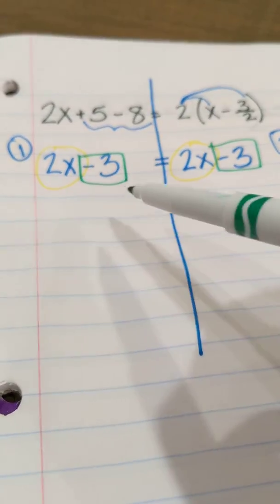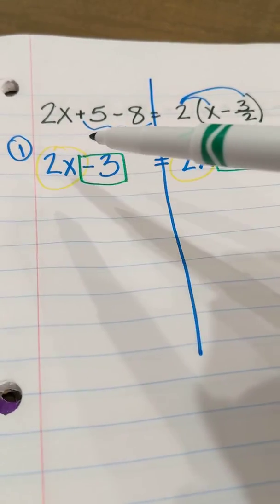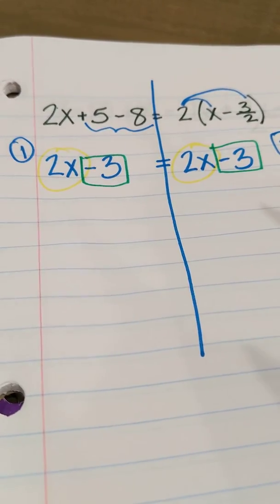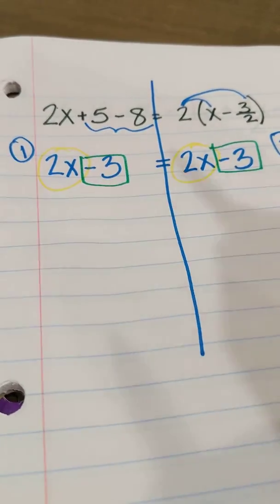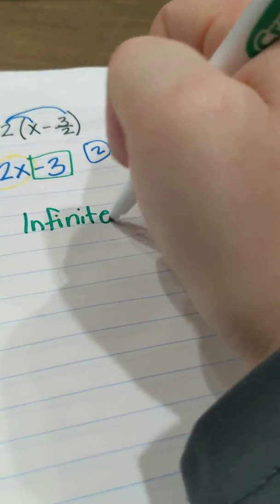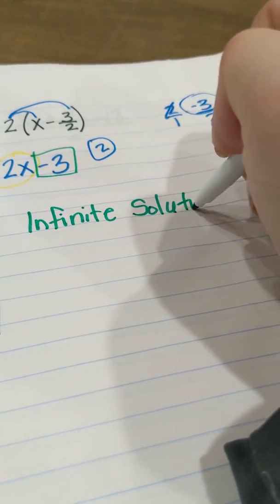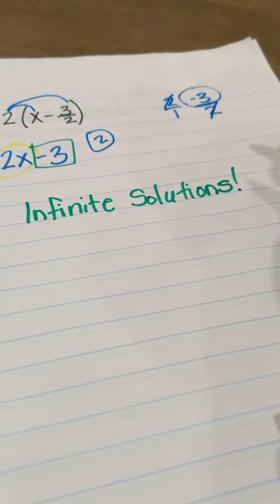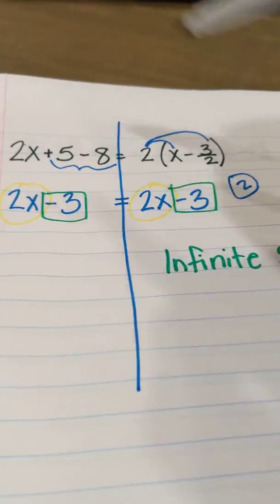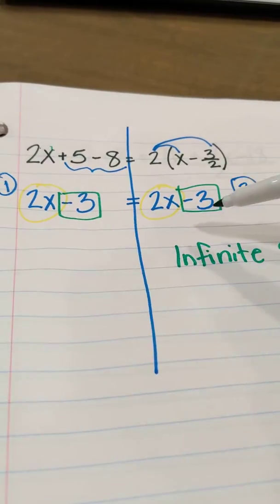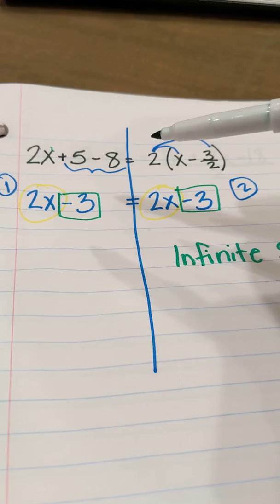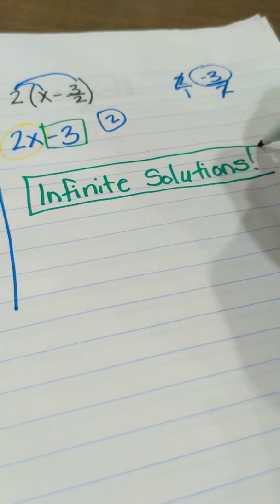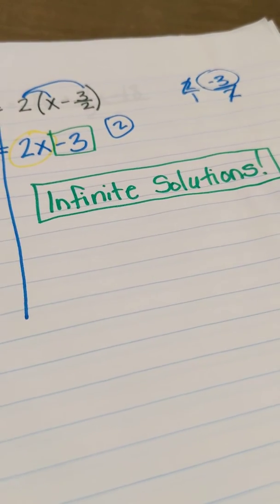Okay? So when the variables and the constants are alike, and both sides look exactly the same as each other, that's a case where no matter what I plug in, it's going to work because they look exactly the same on both sides. Infinite solutions. I get to stop here. Is this enough work? No. This step here only took us 1 step, well, 2 if you break apart the sides, to get infinite solutions. And then you get to stop. That's the whole point. Trying to look for patterns so we can stop as soon as we can.